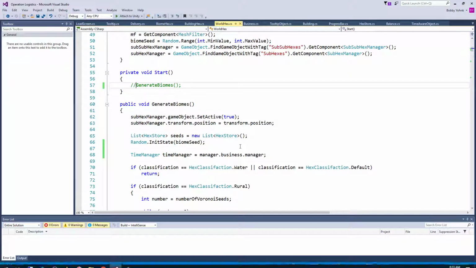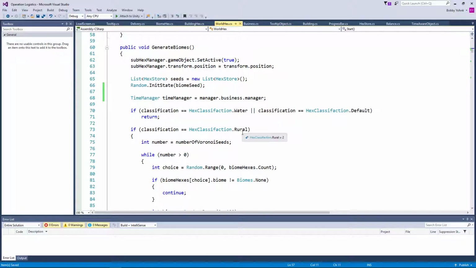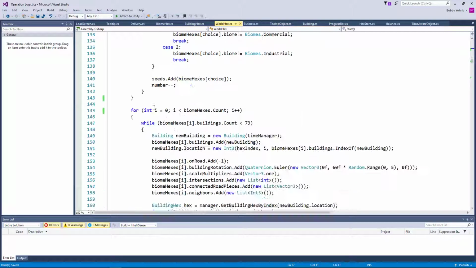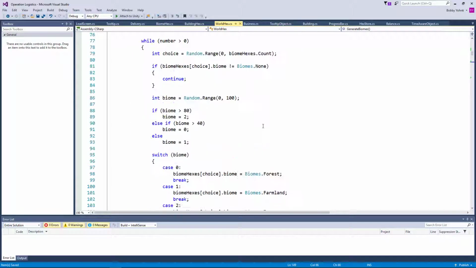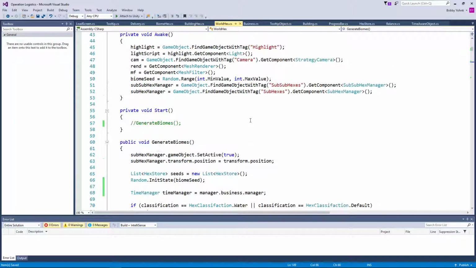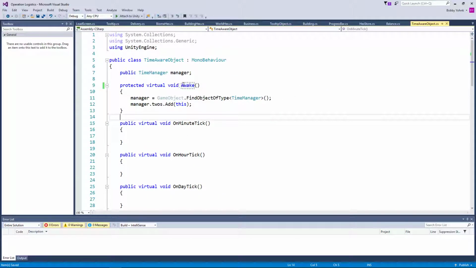Okay. So with biomes not generating, it works fine. Otherwise it does not. So we know that it's something to do with this change that we made, right? So I think it definitely has to do with this line. New building, time manager. And time manager is set to be manager.business.manager. Now this is done in start. The other thing that we could do is we could move this back to start.